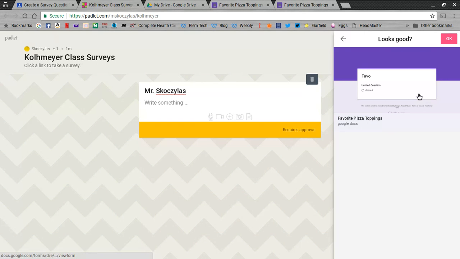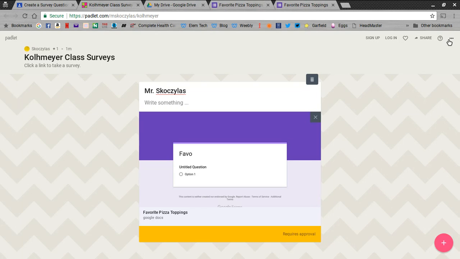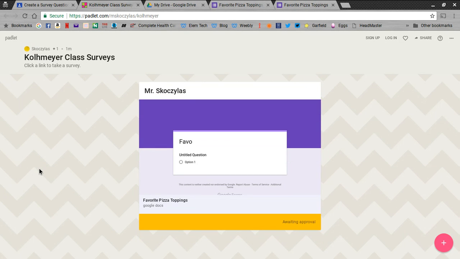There's my form. It just takes a little screenshot of when I was working on it. So it might not look the way that I wanted it to look, but that's going to be okay. I'm going to click on OK. Here's my form. All right. It also requires approval. That means that I need to approve it before it gets posted. So I'll get an email saying that you posted it. I need to approve it. You won't worry about anything else here. You finished it. All right, so I'm going to click on the outside of my Padlet there, make sure that it says awaiting approval. Again, all I had to do is click on the outside of this.